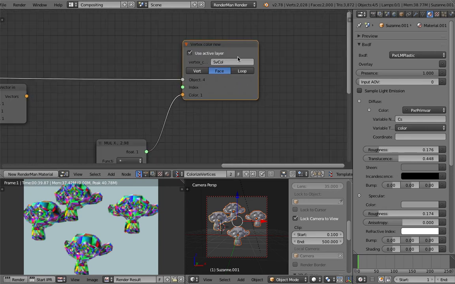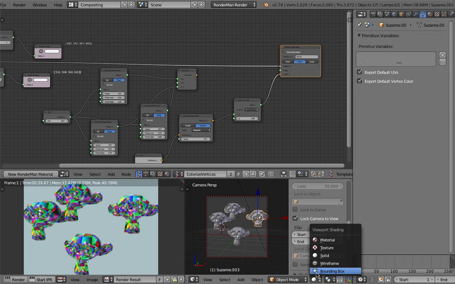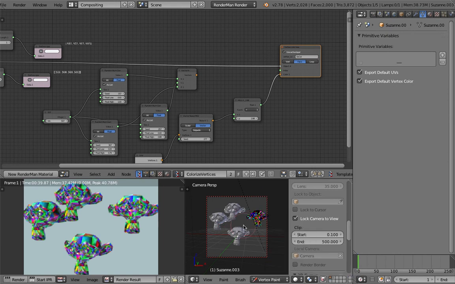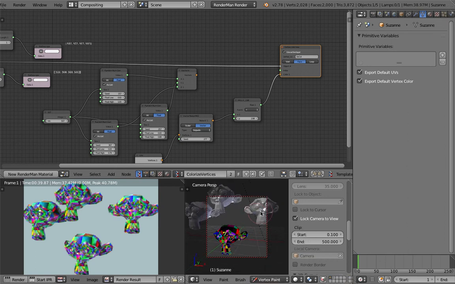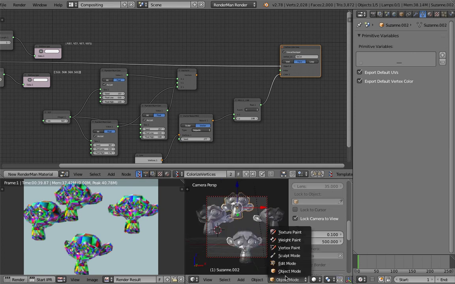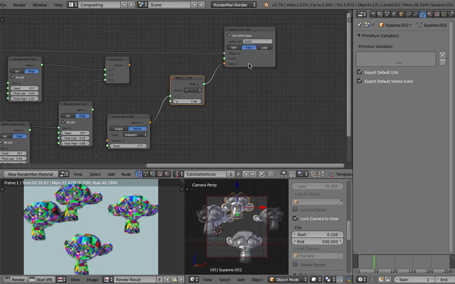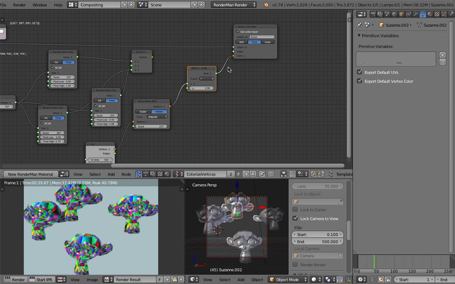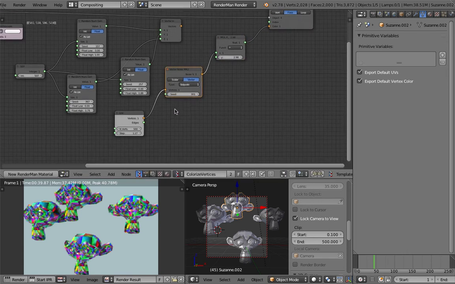But Vertex Color new, actually it works for all of them. I believe each one of them should have a different Vertex Color. So that's that monkey, that's that monkey. Are they the same? They look the same. Maybe I need to randomize this color, and maybe a different seed for each one of them.